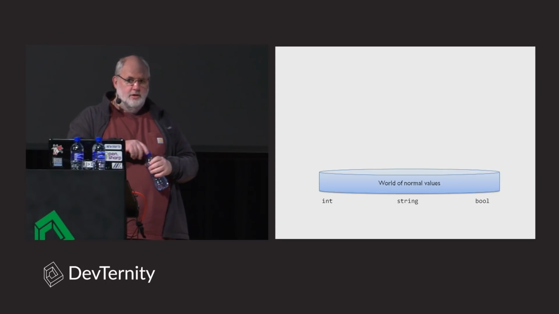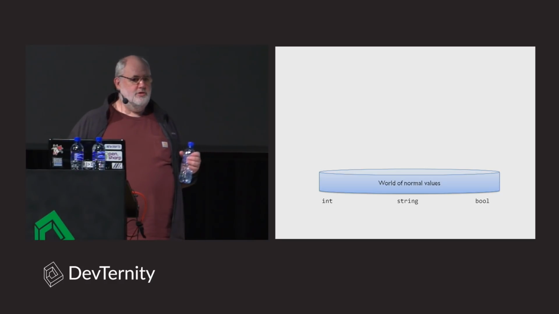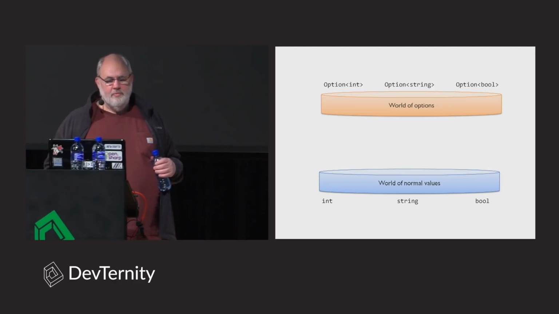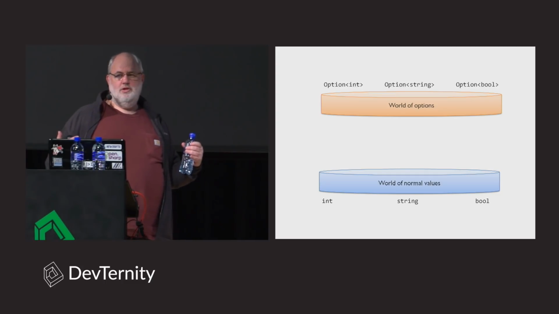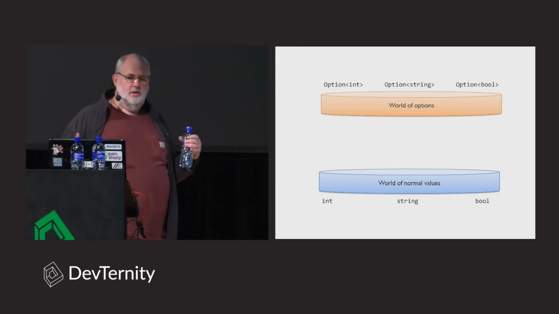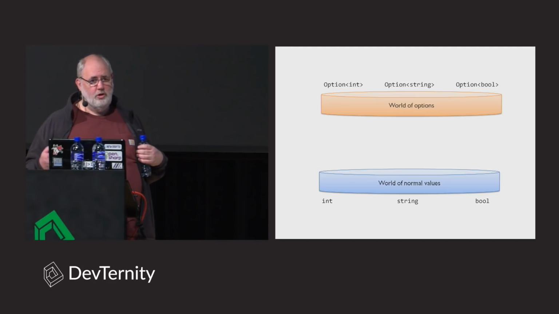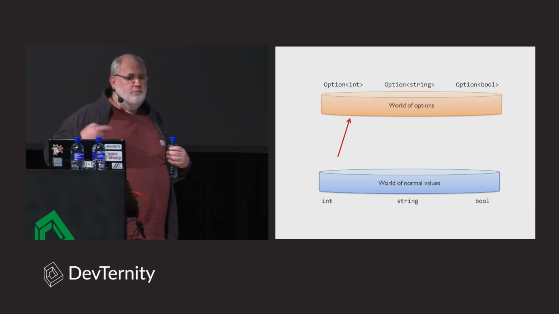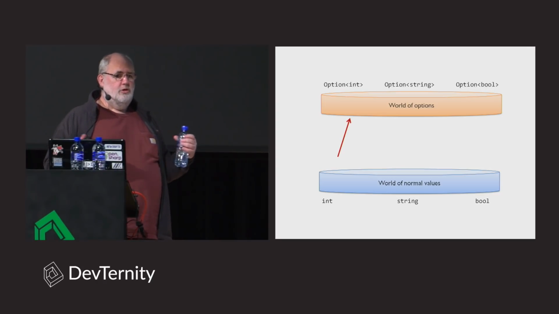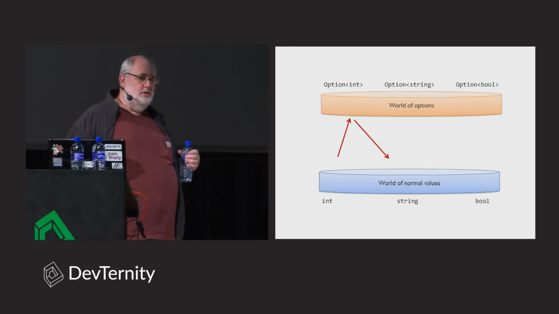Right, so another situation you have a lot is that we have this kind of world of normal things, integers and strings and dates and booleans and whatever. And you have a sort of parallel universe where everything is transformed into something. Like instead of a normal int, you might have an optional int. Or a normal string, you'd have an optional string. Or a normal bool, you have an optional bool. And you have these two different worlds. And you find often that you get transported into this other world. You have something and it returns an optional string or an optional int. And then you have to come back down to the normal world to work with it.